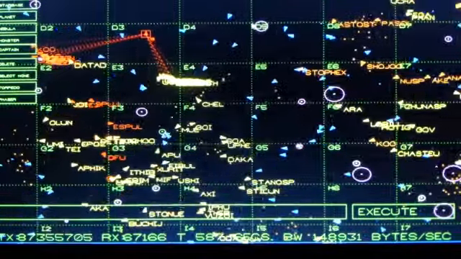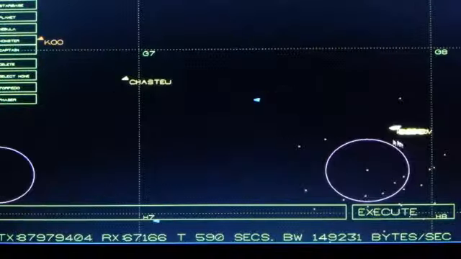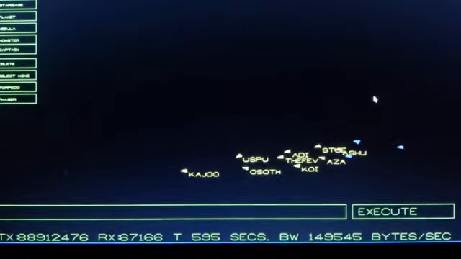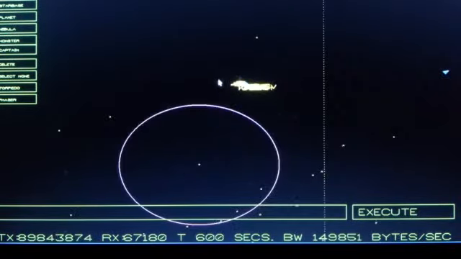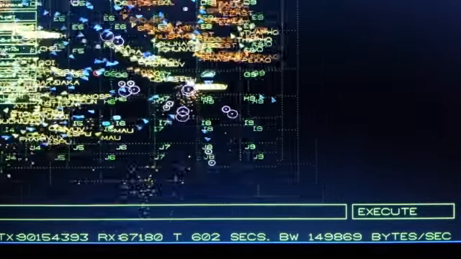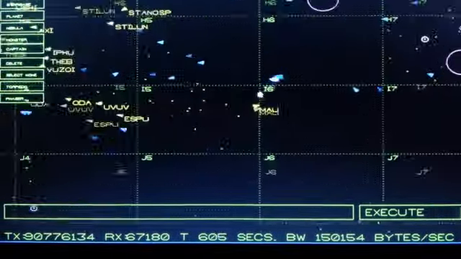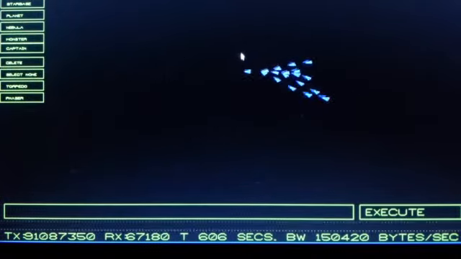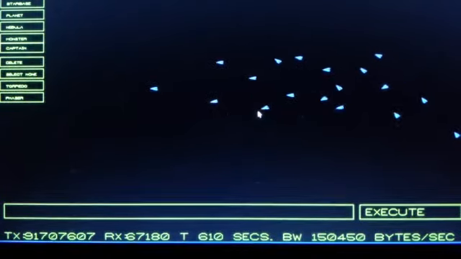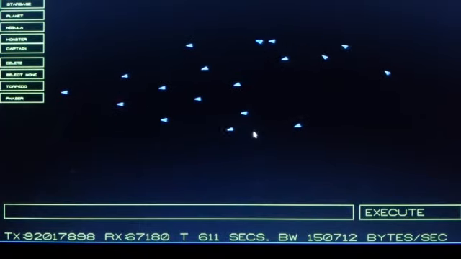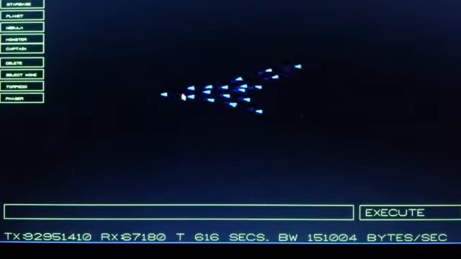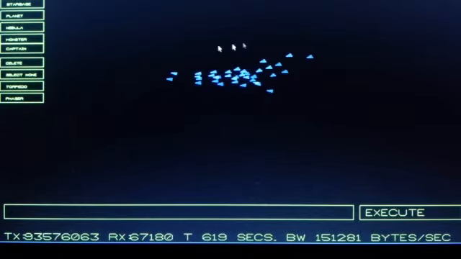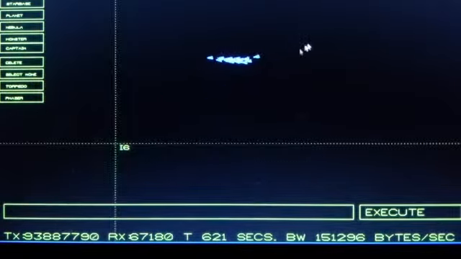Let's see if I can find another fleet of ships. That looks like a fleet. Are they doing anything? I've never seen that behavior. This AI system is getting out of control. It's starting to do things I didn't anticipate. Okay, here's a fleet right here, also behaving in a way I've never seen. It looks like it's spinning, oddly enough. These are three-dimensional constructs, so I guess it could be spinning.